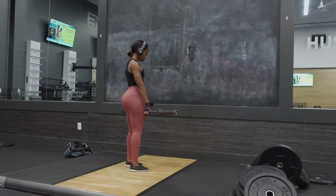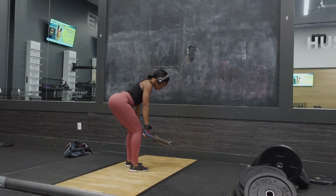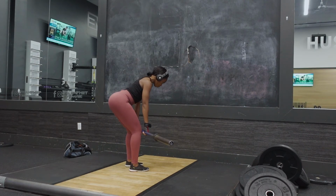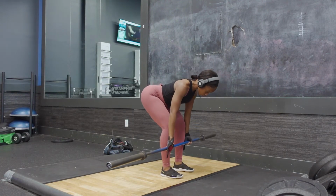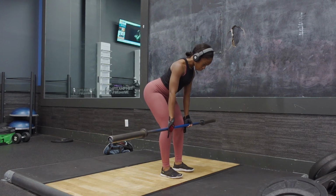So we're going to start in a shoulder width apart stance. You can move your feet a little closer or a little wider depending on your height, depending on what's comfortable to you. But I want you to focus on keeping that weight close to your body while pushing your hips back. This is where a lot of people go wrong. They don't push their hips back, and they end up feeling it in their hamstrings versus their glutes.